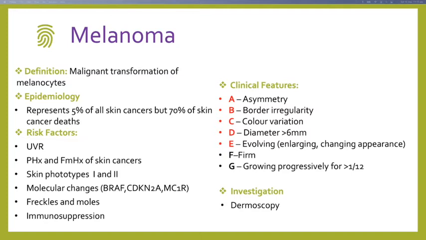Melanoma — this is what my BMed Sci was based on. It's a malignant transformation of melanocytes. It only accounts for 5% of all skin cancers but accounts for 70% of skin cancer deaths. Australia and New Zealand have the highest rates of melanoma in the world, about 11 times greater than the worldwide average. Risk factors include UV exposure, blistering sunburns as a child, working outdoors, family history, personal history of any skin cancer, skin phototypes 1 and 2 (fair skin, blue eyes, blonde or red hair, lots of freckles), and immunosuppression.